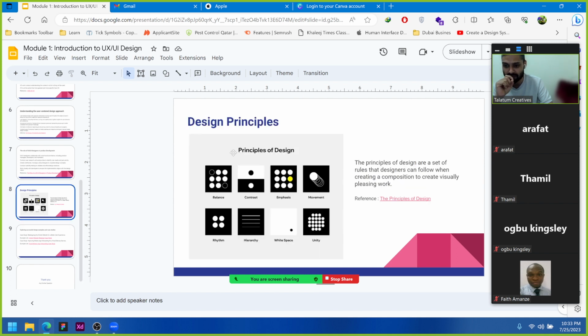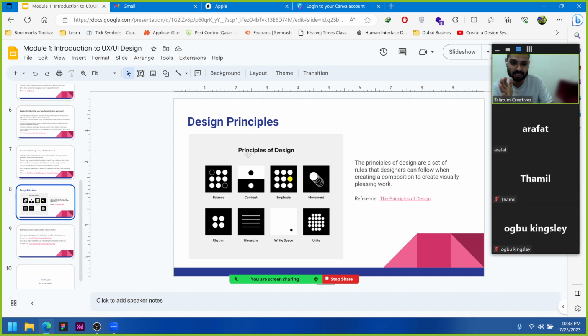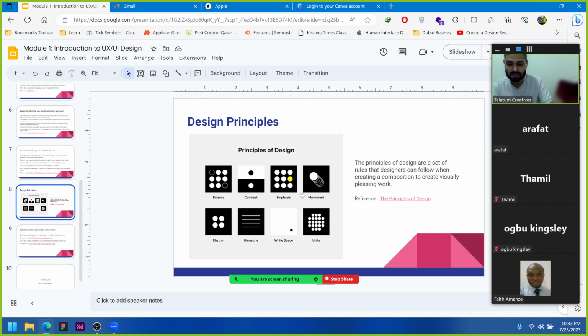Try to understand this design principle. Do not go with the UX UI design principle, it is different. This is graphic design principle. Obviously, I will share this PPT on our space, and you can check from there. But at least try to find out what it is and how you can do it, and read a few articles.